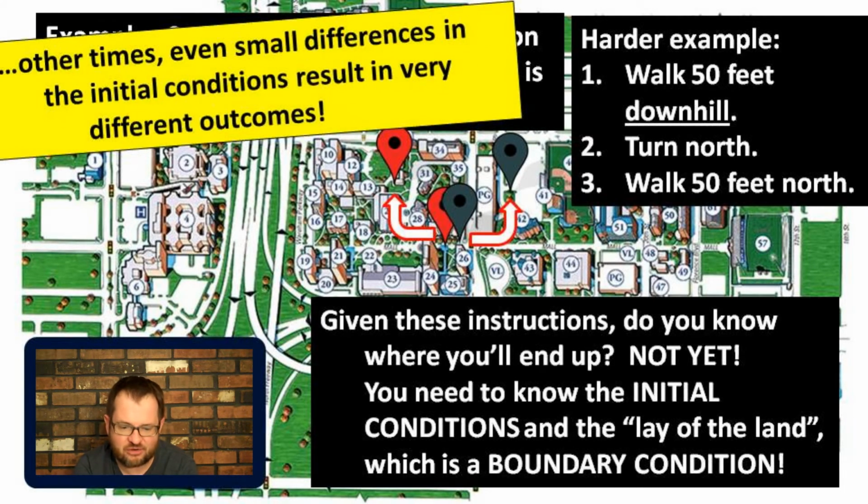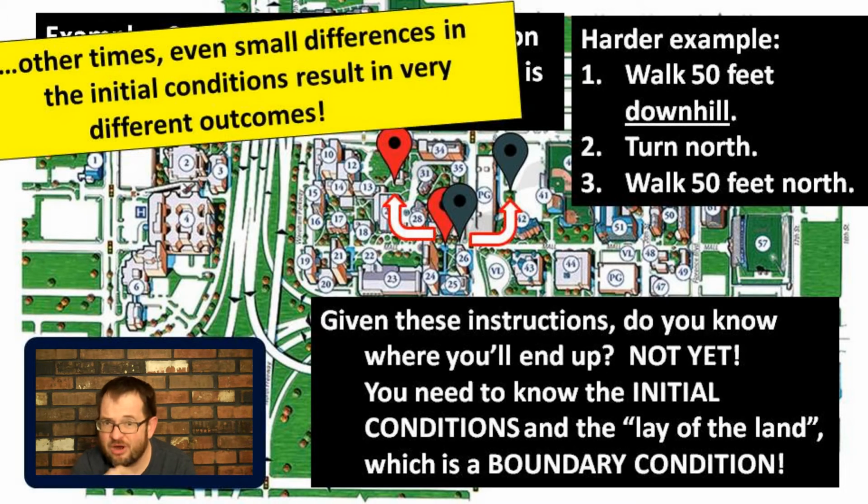Now, this one's a little trickier. I've got a red and a blue-green marker as to where I'm starting, and they're both kind of right in front of Creighton Hall, right by the top of the hill on the mall there. Well, the red marker there, 50 feet downhill, is to the west, and then I turn north, and walk 40 feet to the north. Looks like I'm down kind of on that Anderson Plaza or whatever, where people play Frisbee and stuff. On the other hand, look at the green marker there.